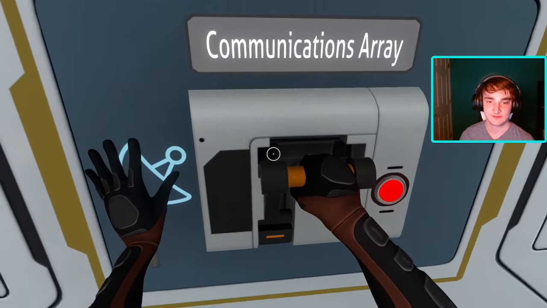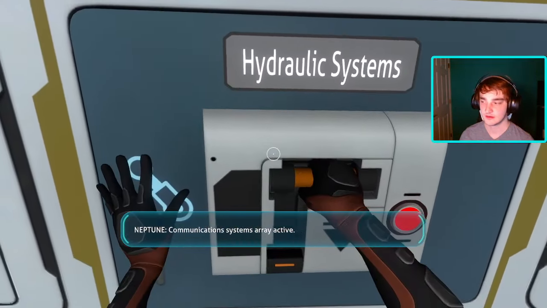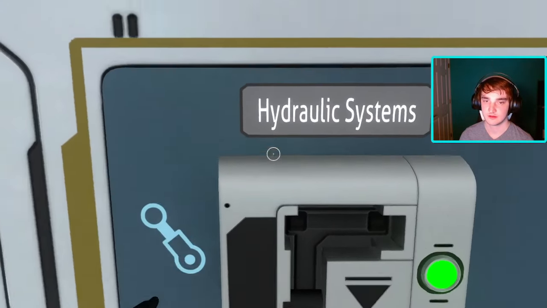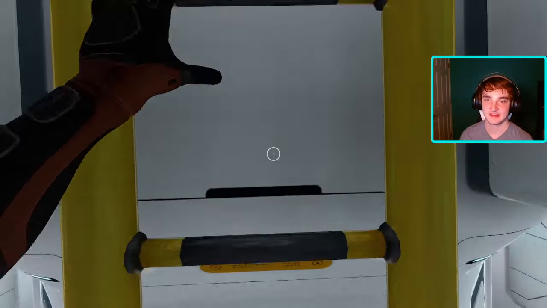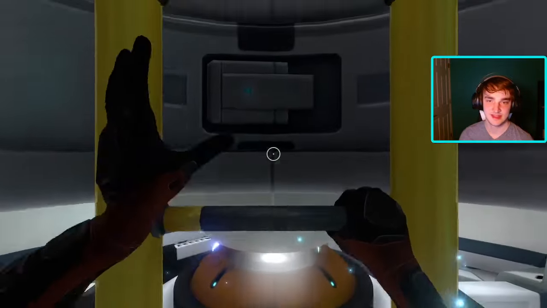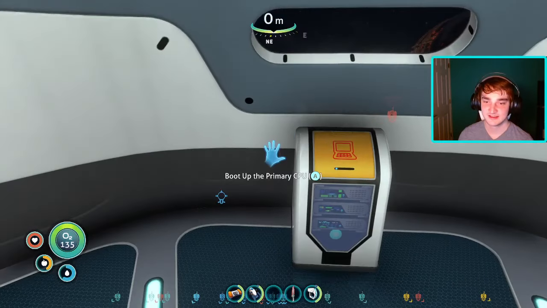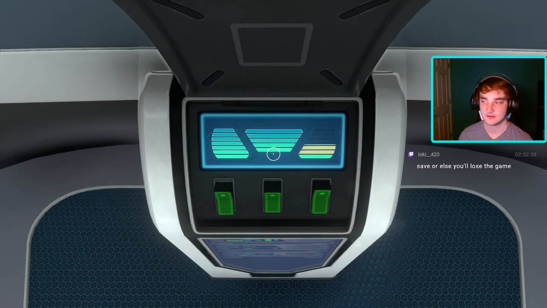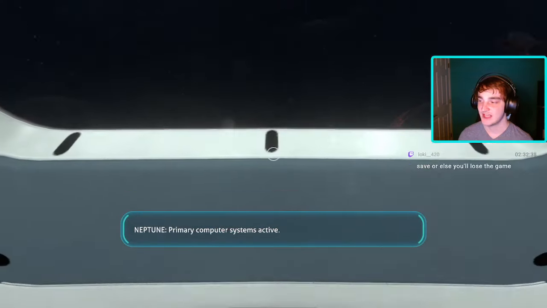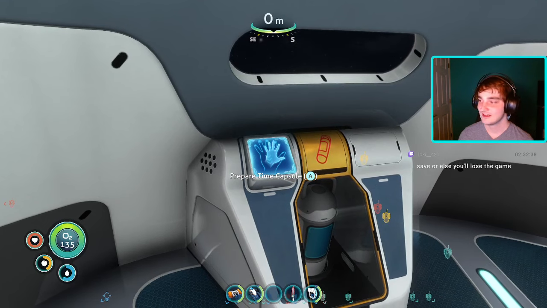Auxiliary power unit online. I'd say it's pretty good. Communications systems array active. Oh my god. Hydraulics. It's happening. It's happening. I could be free. Okay. Primary computer systems active. Save or else you'll lose the game. I can't save. I can't save. No. Wait.